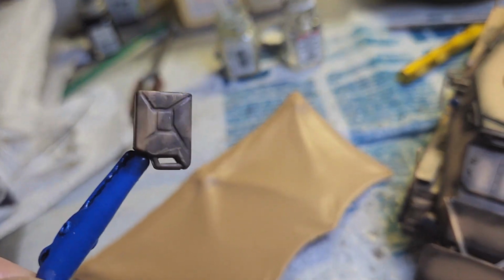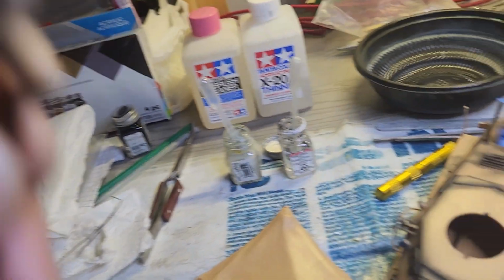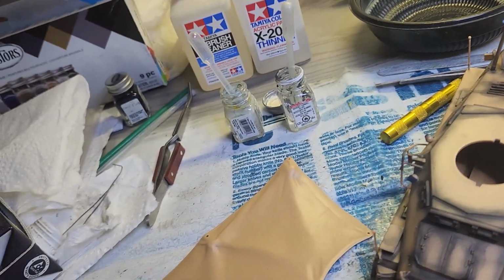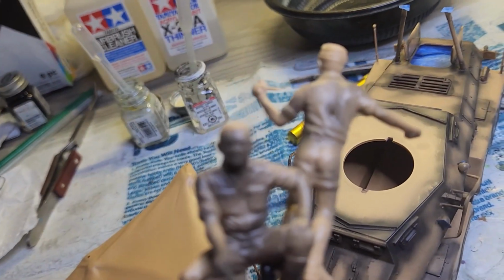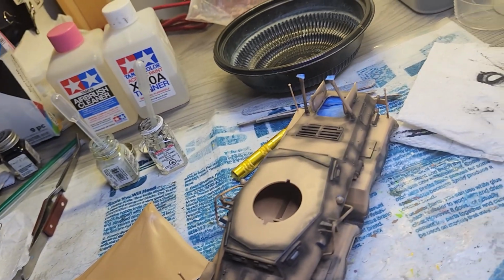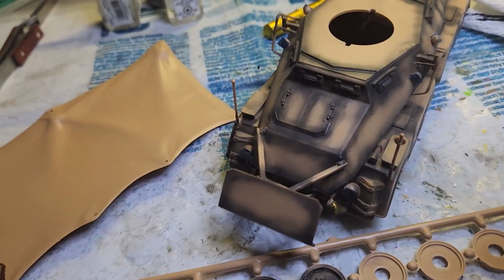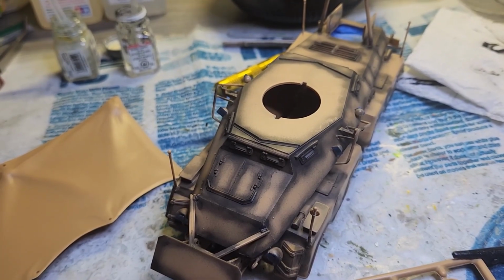This is the gas tanks. And the figures, I just gave them a light dusting around the face and the creases in the clothing, the belt area, so that hopefully there'll be some shadows. Same thing with the figures. And I think that's about it. So tomorrow I will spray the rest of the sand color and hopefully it'll look good.